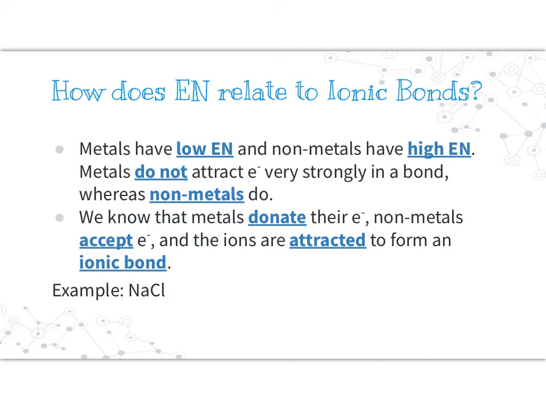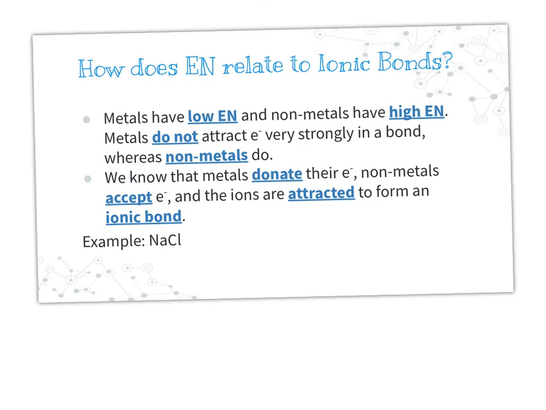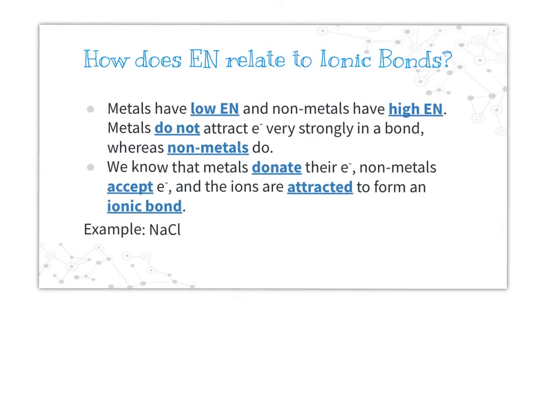Now, how does electronegativity relate to ionic bonds? I showed this example at the beginning, but I'll do it again. Metals have a low electronegativity and nonmetals have a high electronegativity. So let's look at sodium chloride, sodium and chlorine. Remember, chlorine has an electronegativity of 3.2 and sodium has an electronegativity of 0.9.